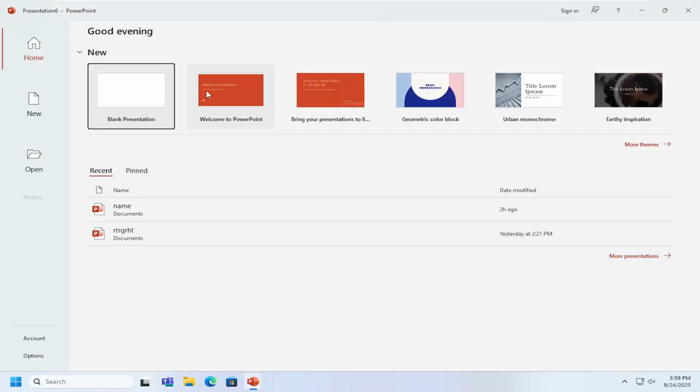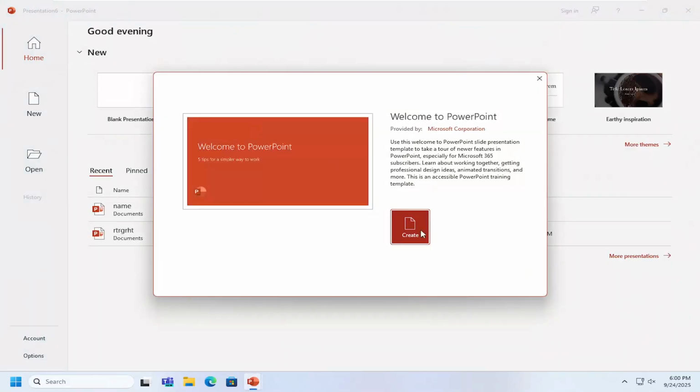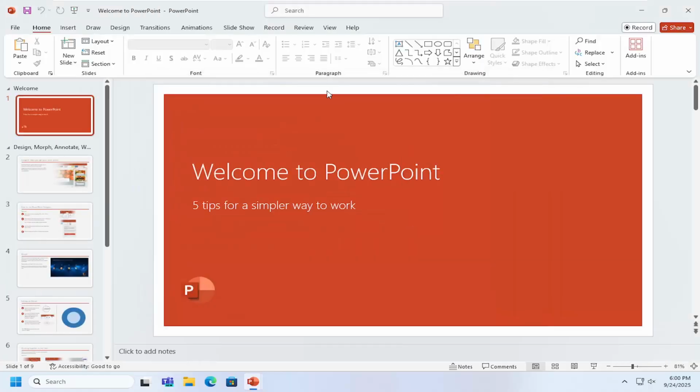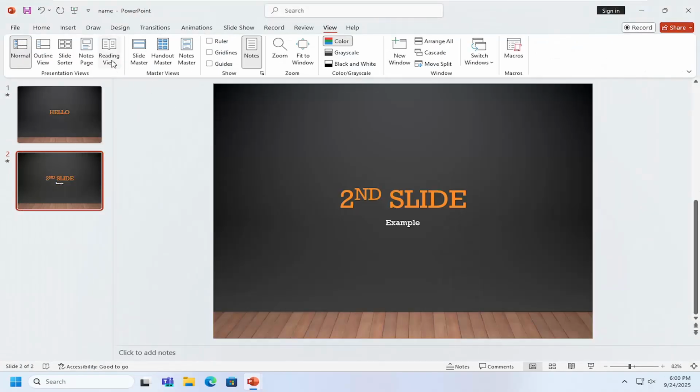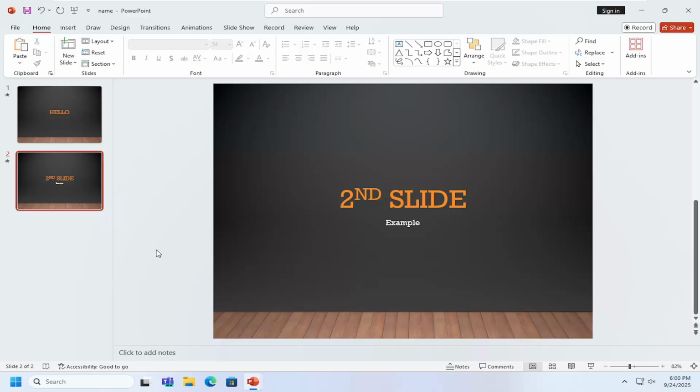In today's tutorial, I'm going to show you guys how to go about switching between multiple open presentations at once if you have one screen, perhaps on Windows or any application or any operating system that has PowerPoint running. So if you want to switch between two different active PowerPoint presentations, I'm going to show you how. And without further ado, let's go ahead and jump straight into it.